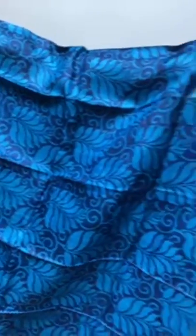Next is the blue combination. 2 shades of blue you can see in this particular dupatta, the blue lovers. Base is deep blue, the navy blue color, and light copper sulfate blue prints are given all over the dupatta with a very elegant 2 inches border. Beautiful variety, pretty one. Take a screenshot and share us in the WhatsApp to book.